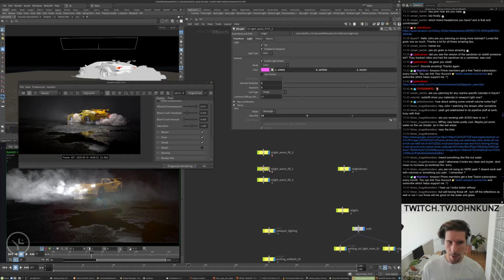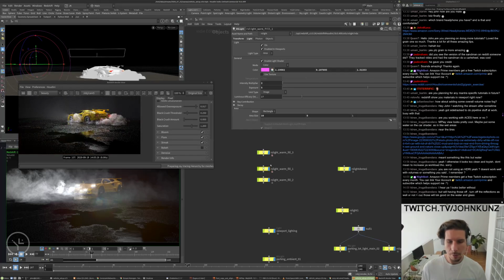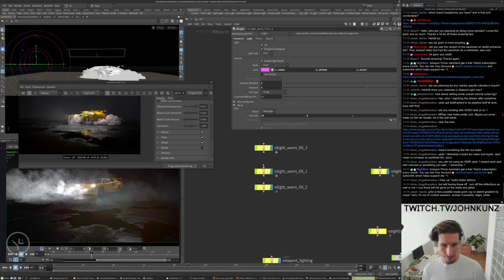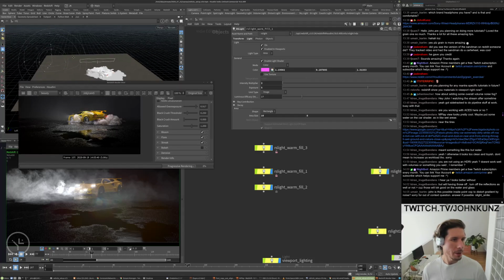So this is my, I don't know why it's not possible inside a point VOP to distort gradient by noise. What gradient do you have? I'm not sure. Sometimes my area lights aren't showing up super well.